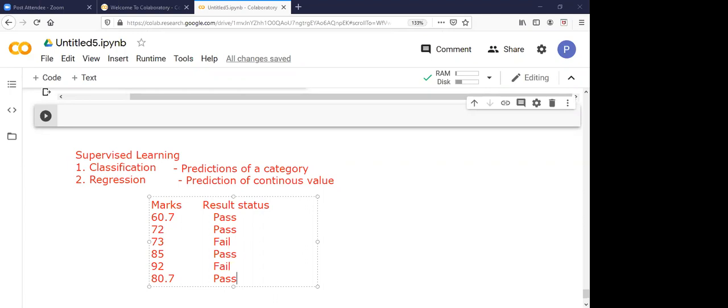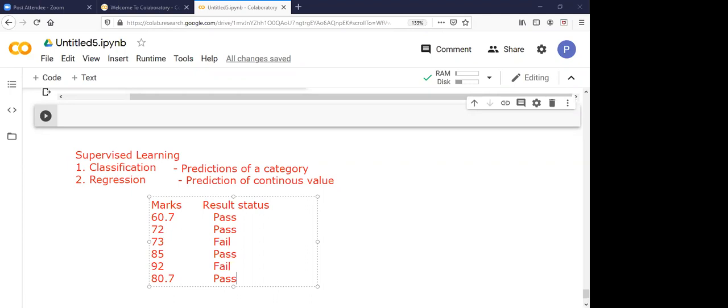Any doubt for anyone? So for marks prediction, a regression based model will be used, because marks are a continuous value. From 0 to 100, it can be any value. It can be a decimal or float value. The range, or you can say the number of categories, is not fixed for marks. It can be from 0 to infinite, anything.